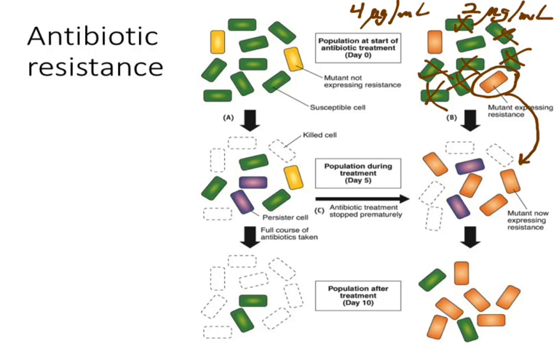And what's different between these cells again, those shown in orange here, the ones that we consider to be resistant, they have a different genetic makeup. In other words, we're selecting with antibiotics for particular mutations that allow for these organisms or microbes to survive in the presence of that antibiotic.